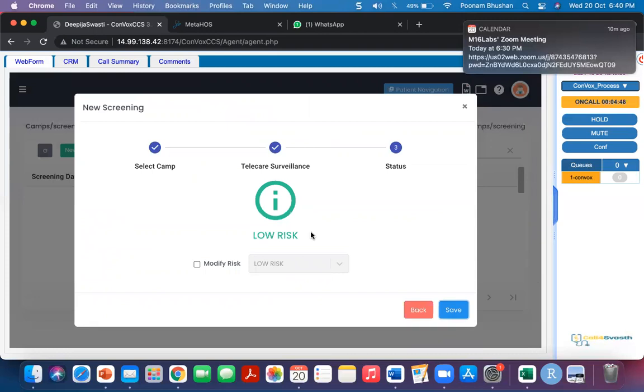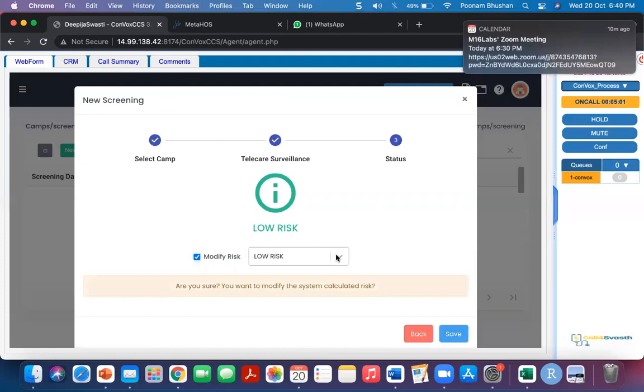Based on the responses that Sharon has shared with me, the form says that Sharon is a low risk patient. If I have a feeling that Sharon is a high risk patient, then I can modify that. And I get an alert saying, are you sure? Do you want to modify the system calculated risk?